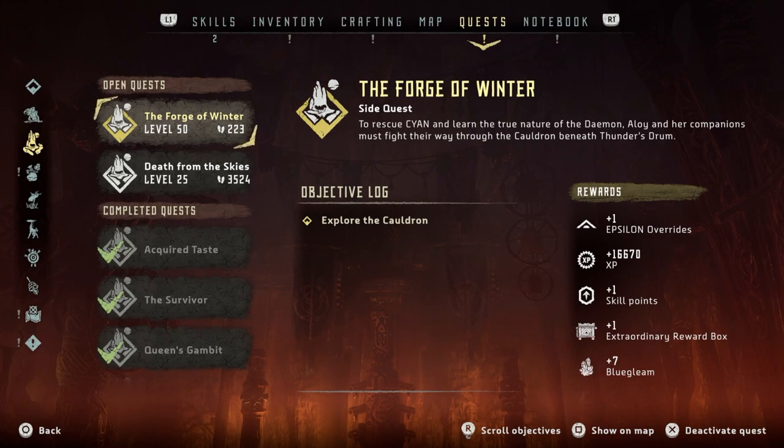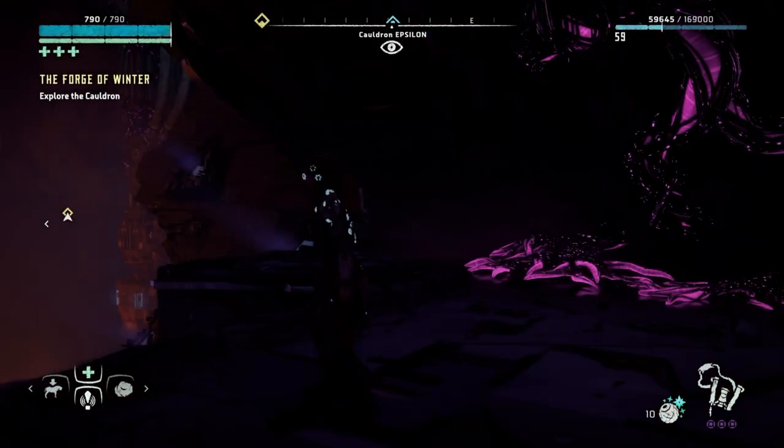So explore the cauldron, and guys, I'm so hyped for this. I hope this is what I think it is, but we get an Epsilon override. So I have a feeling we may be able to override Frostclaws and Scorchers, maybe. That would be great. And maybe Daemonic Machines, because, you know, we can't. Maybe this override will allow us to. So we're going to get a ton of XP, 16,670, a skill point, a reward box, and 7 blue gleams. That's awesome. So we're going to do that, guys.